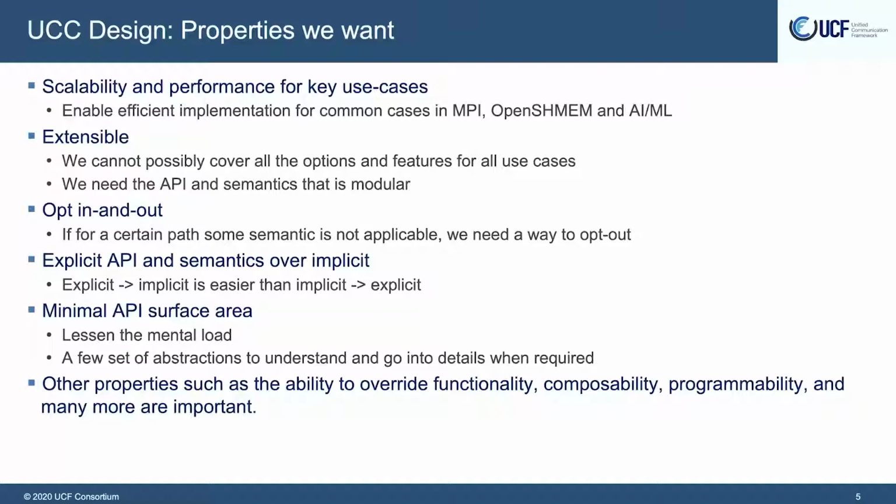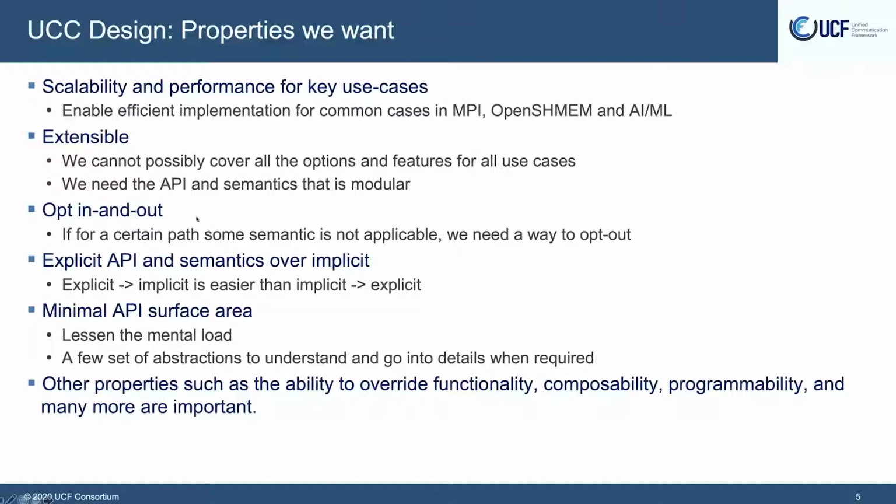I think this is a no-brainer. The first bullet, scalability and performance, is important, right? So you want to have an efficient implementation. If you don't have an efficient and high-performance implementation, adaptability becomes a problem. And we know that when we are supporting so many workloads and so many runtimes, we will never cover all possible functionalities, all options, and so forth. So we have to keep our API extendable and our implementation modular.